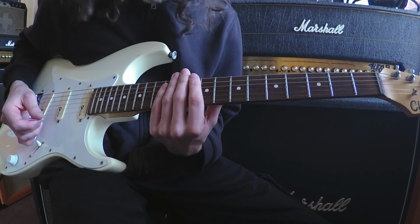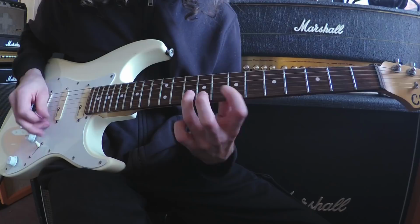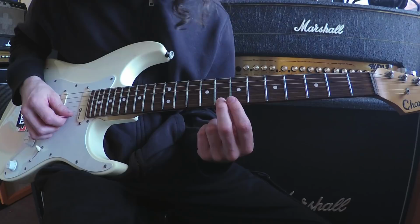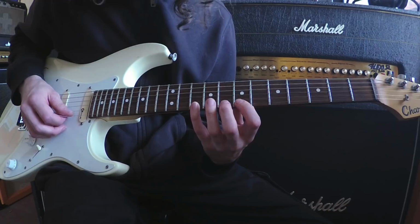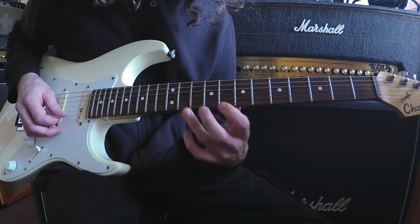Okay, so let's go to position 4. What have we got in position 4? Yes, position 4 being this. That's position 4, right? Okay, so we can add in the 8th fret, sorry. I can't count, everybody. I'm very, very innumerate. We can add in the 8th fret on the high E. Okay? So, we can go D. So, instead of just... we now have this 8th fret on high E.